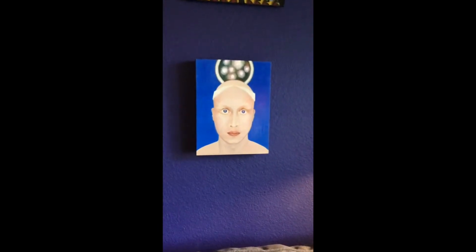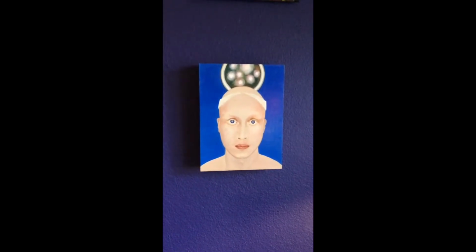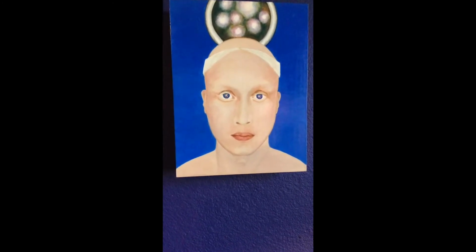We move over here to the first piece I got from Mark. It's a self-portrait that he did. Mark kind of always felt like a bit of an alien, so he depicted that in this piece. The orb with all those magical spheres comes over to the top of the painting as well. And you'll see that in the slideshow that follows. Look at the pupils of his eyes. They're galaxies.